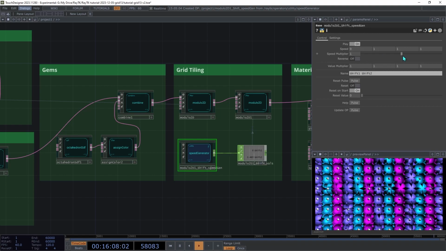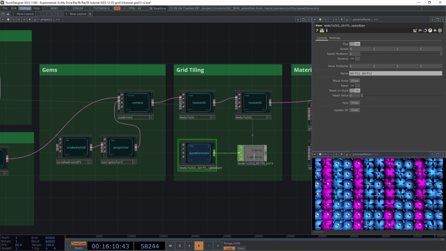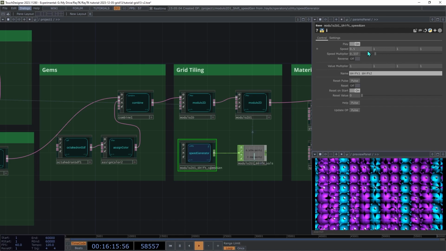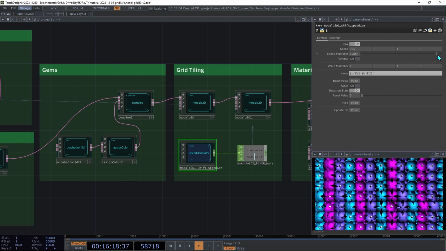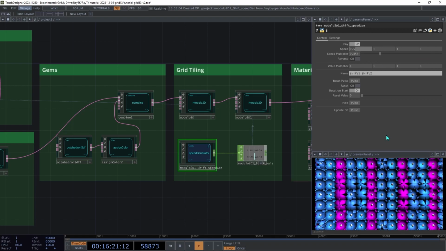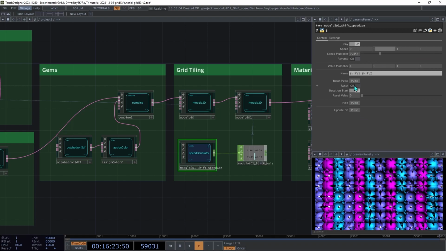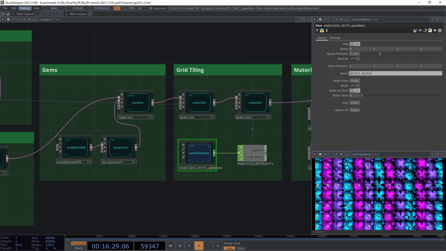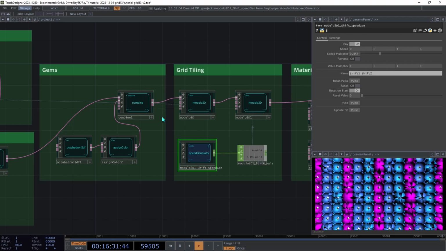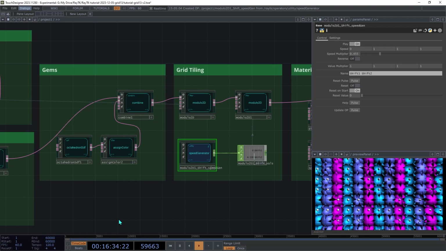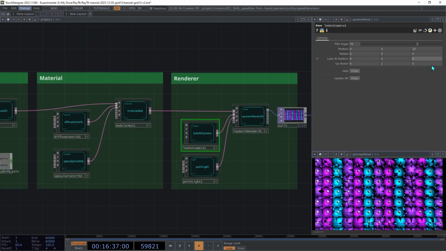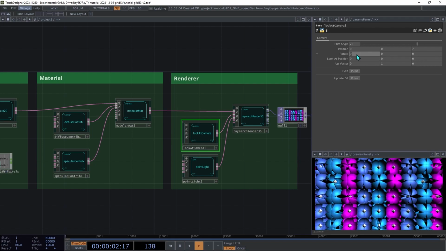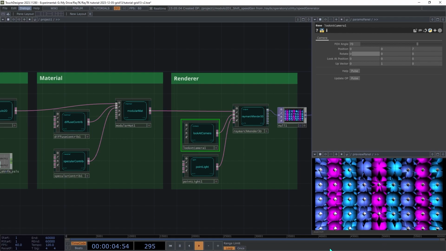So now we can use the speed multiplier to adjust the overall speed. And if you want a little bit of horizontal and some vertical, you can adjust those to whatever ratio you like. But I'm just going to go with only the vertical axis. Now let's go over to our camera and pull that in a little bit. For the z-axis, pull it in to maybe 7 or so, just so that we can actually see what's going on within the cells.